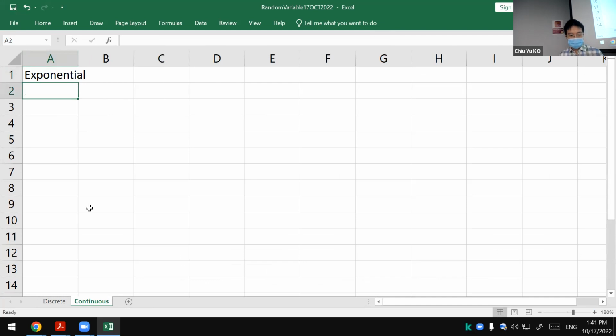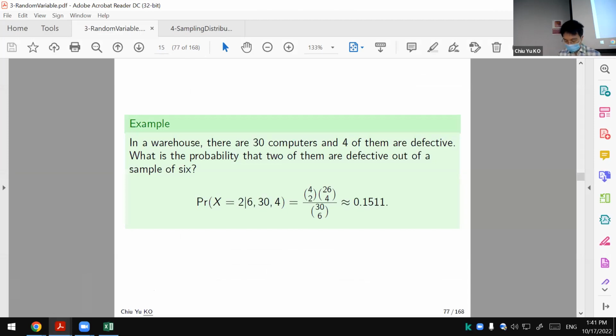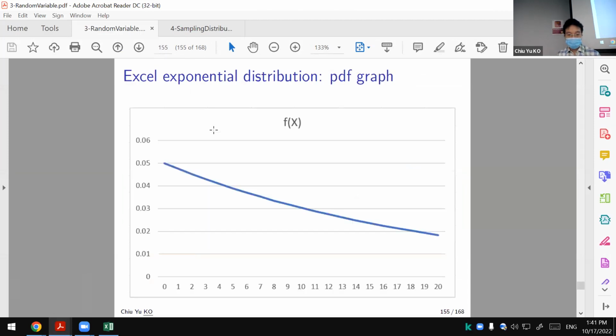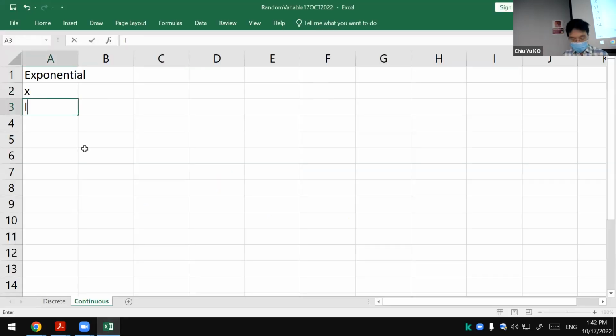Exponential has one parameter, lambda, if you still recall. The lambda is exactly the lambda we define in our class, so 1 over lambda is the mean. Here you have false and true, and we will only use true, because the small f we don't really use; we use the big F. So x, lambda. Lambda is 2, I guess. Let me check what we have done.